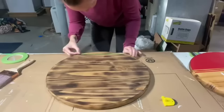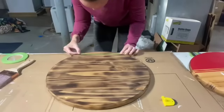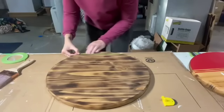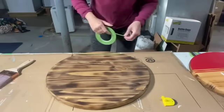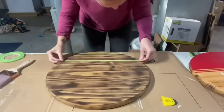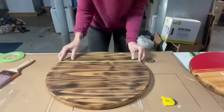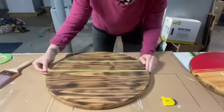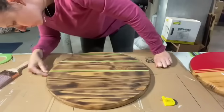So I am taking the thinnest tape I had, and I am, of course, using those lines that are already on the board for you. Remember, these are panels of wood glued together. So you see those lines. I believe I did every 2 panels. I did want thicker panels because that's how the picture she sent me looked. And then I decided to go up just 1 more.